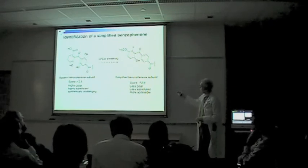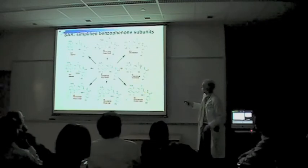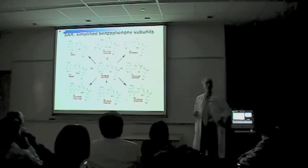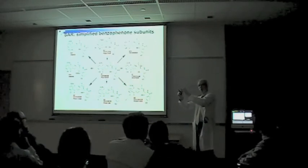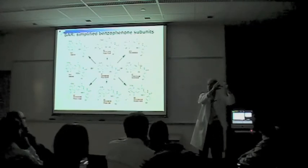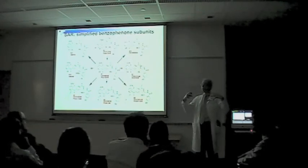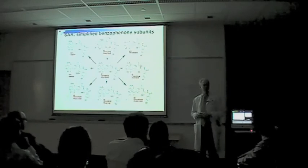So we had them model this, and they thought this would be good. We can look at a variety of interactions using this benzophenone. Okay, now we're using the 5-membered ring that we have validated as accepted. A quick note, there's an assumption that's made. The assumption is if you determine that this can be changed, because you keep everything else constant, you change this little piece, and then you keep everything else constant, and you change this little piece, that you'll be able to put them together. That is a hypothesis. Chemistry is a very empirical enterprise. Okay? It is more likely true than some random change, but it is not something that you can take to the bank. Okay? So this is still very empirical.